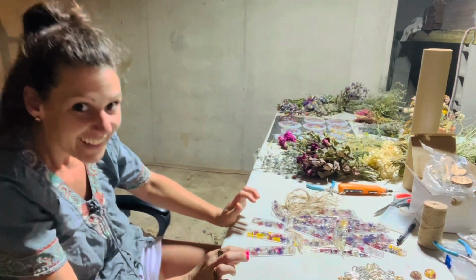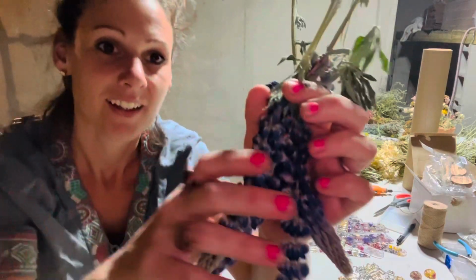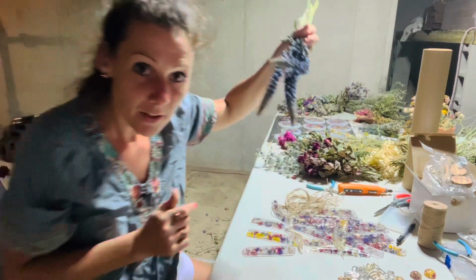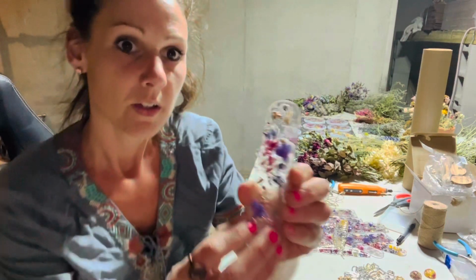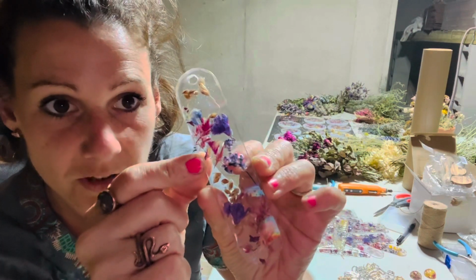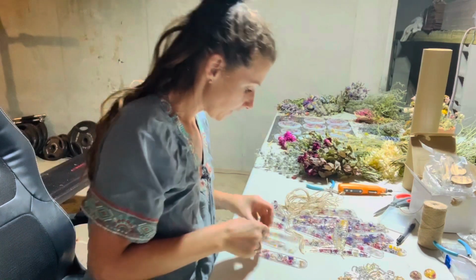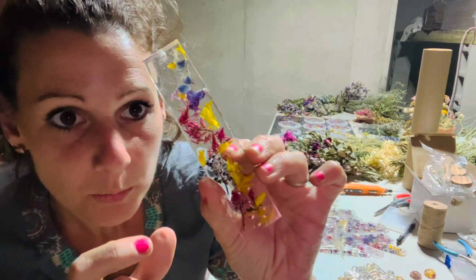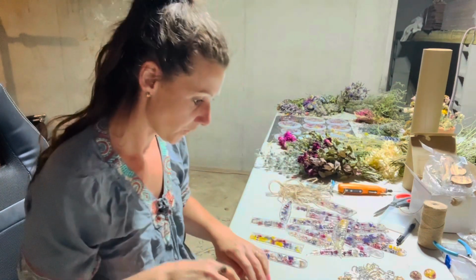Let me show you the lupin quick. It's pretty cool. I'll just grab one. It dries pretty cool. So that lupin we have in our garden that we've been cutting, I've been using for stuff. Let's see, what's this one? Broomcorn, lupin, celosia, azalea or rhododendron. I don't know what the bush is that I have. Yeah, so that one's kind of pretty. What else? The yellow is straw flower. And then some perennials, celosia, salvia. So anyway, we got a cool mix of different ones that I've been using lately.